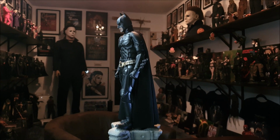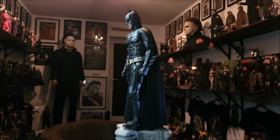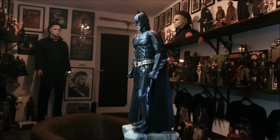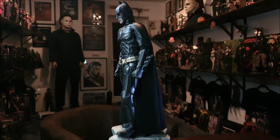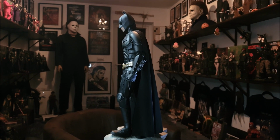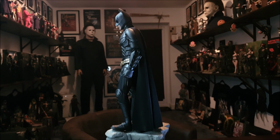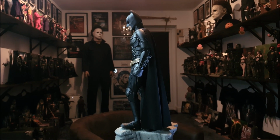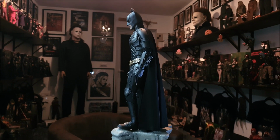This is the Armory Dark Knight Batman, Christian Bale, obviously, from the 2008 Dark Knight movie. This is the last version that Hot Toys produced in 1/6 scale of the Dark Knight suit, and it's absolutely incredible. So, a very simple one with this pose. Nothing major going on. I just wanted to capture that stance that he has in The Dark Knight when he's on top of the building, and he's just listening to the police frequency, whatever, listening in to see if the Joker had struck again. So I really love the way that looks.